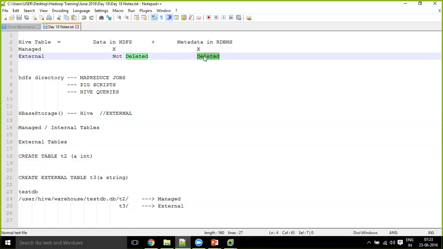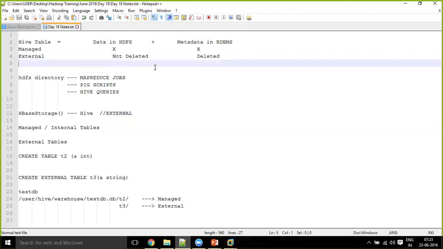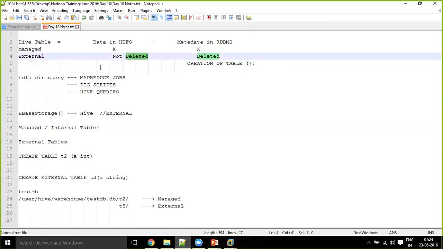The table definition will get deleted, but the underlying data will still be present. Later at some point, say after a month or so, if you want to use that table again, it's just a matter of a create table statement pointing to this location, and then you can refer to the table data again.